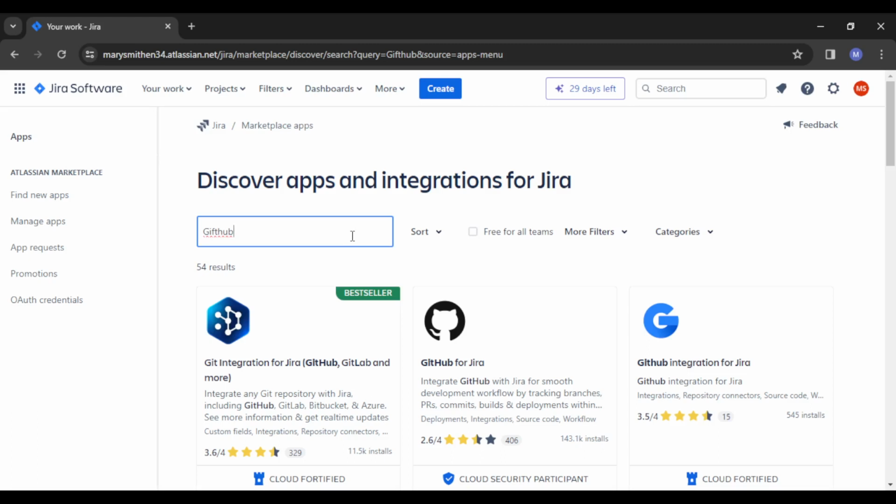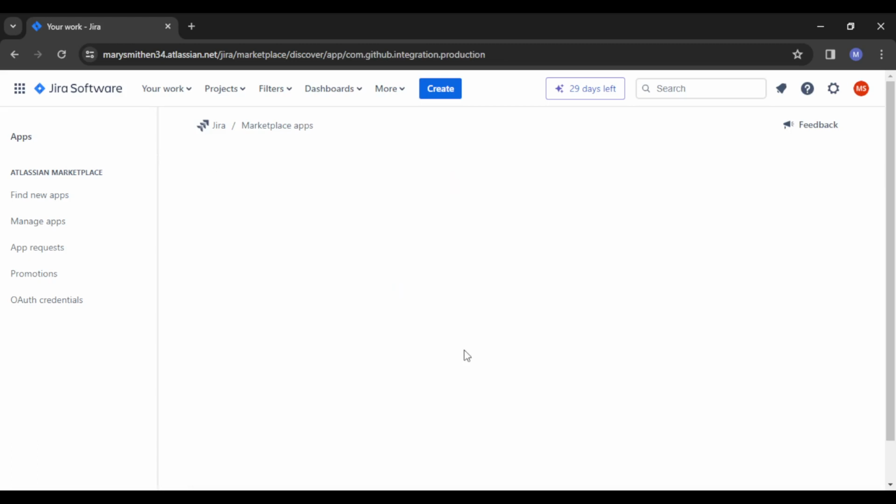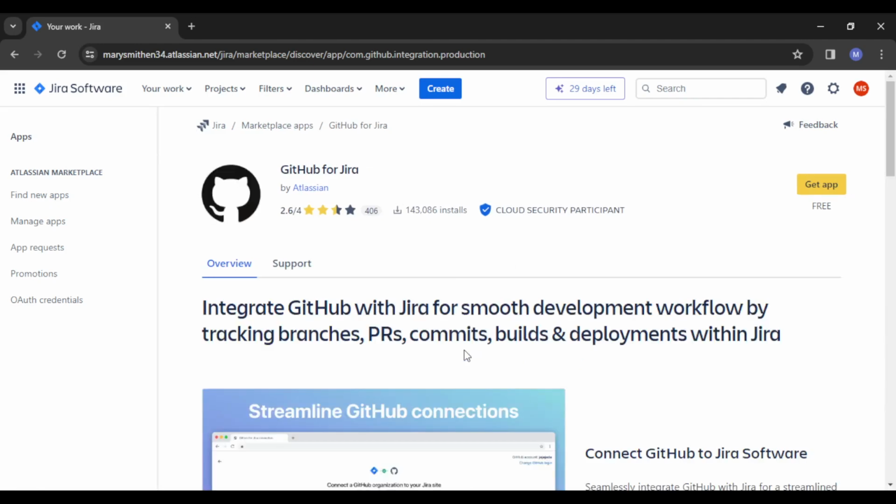Yeah, amazing. You can see you have other pop-ups, so you just have to be sure which of them exactly you're making use of. And this is the GitHub that we want to make use of now. And that's very simple. Now, for you to be able to have access to all of this, one thing you have to do is to ensure that you are the admin, or you're chatting up your admin, like your team lead or your programs lead, to be able to have access to this.